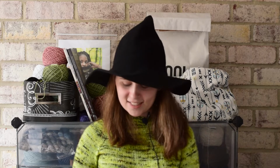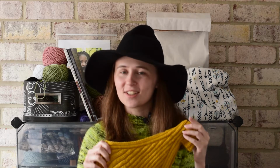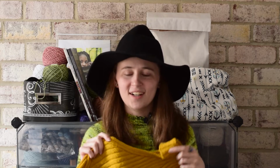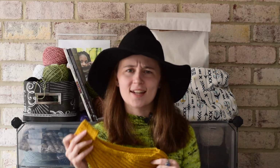My third finished object is my September in Stockholm crop top, which is a ripple halter, which is a pattern by Jessie Maed. And I call it my September in Stockholm crop top because I went to Stockholm in September and I was knitting this, and for some reason this color is exactly the color of September to me, like this sort of golden marigold yellow color.